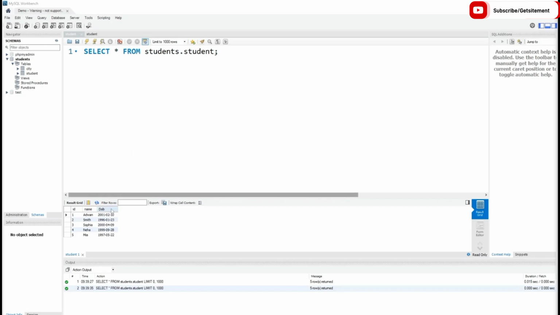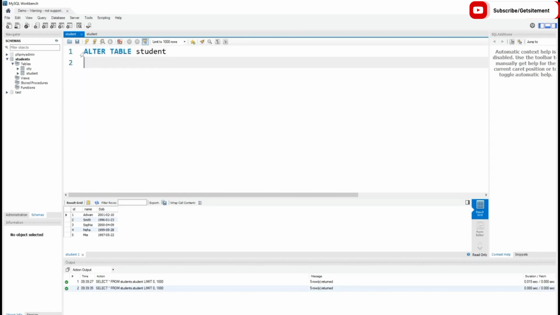Now I want to add another column in this table. For that I am going to use the ALTER command. Let me show you how. At first I am going to type ALTER TABLE, and then you need to provide the table name, and our table name is student. And then you need to use a keyword which is ADD. When we need to create a new column in a table, we need to use the ADD keyword. Now we need to provide the new column name, and our column name is email. For email I'm going to take the varchar data type, with a total of 200 characters. Let's execute the code and see if it works properly or not.